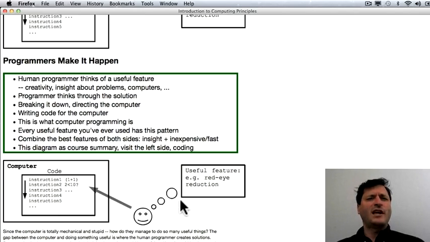In fact, any useful thing that you've done with your digital camera or your cell phone or your computer, behind the scenes there was a person making that happen. And I kind of like this combination. The programmer brings their creativity and insight about the world, thinking of stuff that would be useful to have done, and that's their half of the problem.